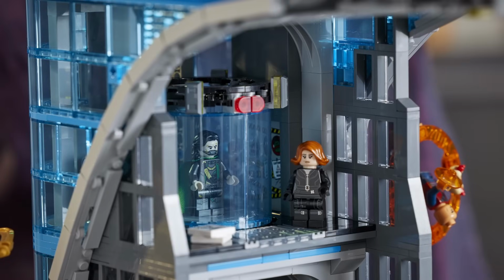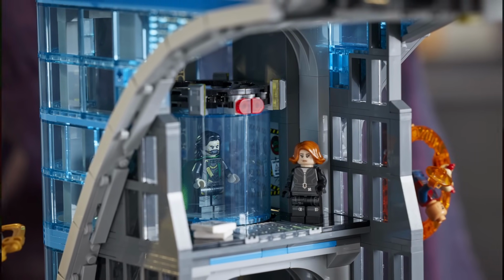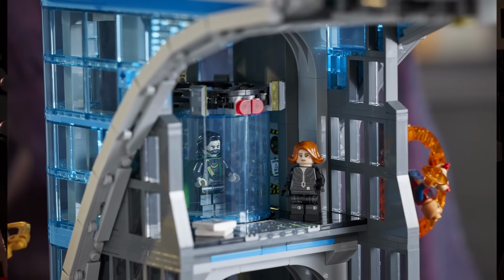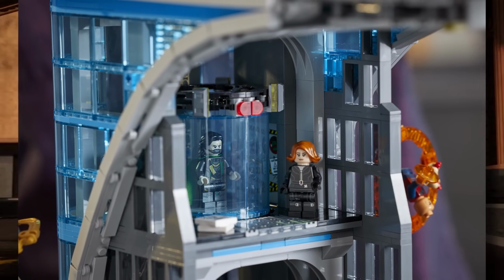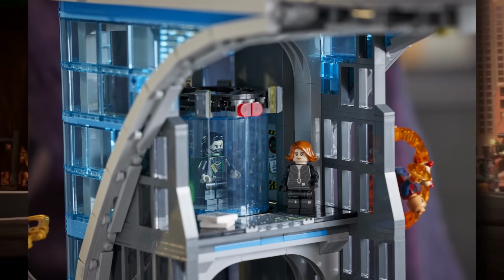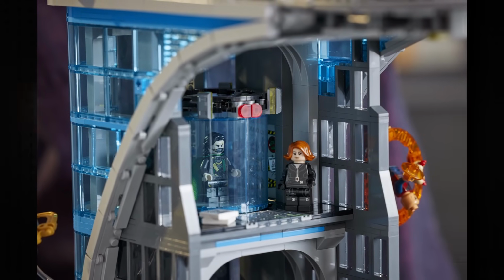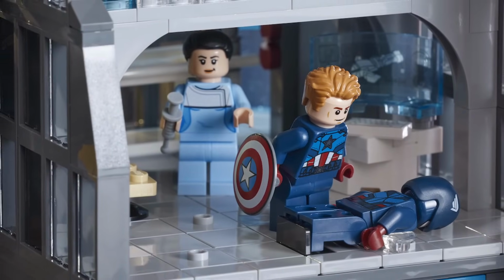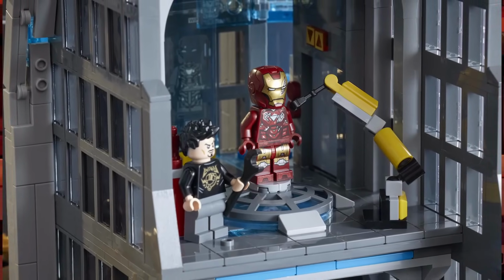The Loki capture scene from the original Avengers film is also present here, which actually somewhat does not make sense since that scene did take place on the helicarrier and not in Avengers Tower. But hey, I guess they felt like including something as an homage to that original Avengers film. I mean, even America's ass made it into the building. Language. Tony's super cool armor assembly gantry gets a spot in the tower as well.